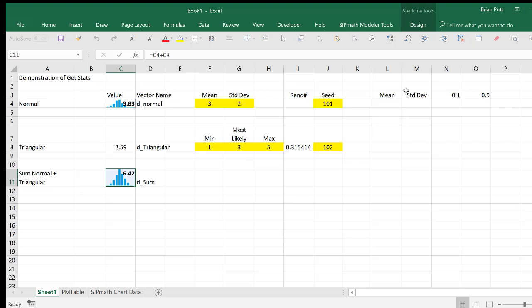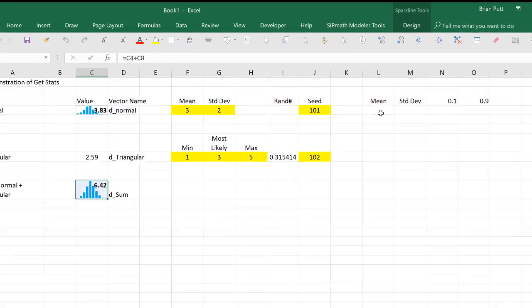So now I want to define some metrics around these variables, and so I want the mean.